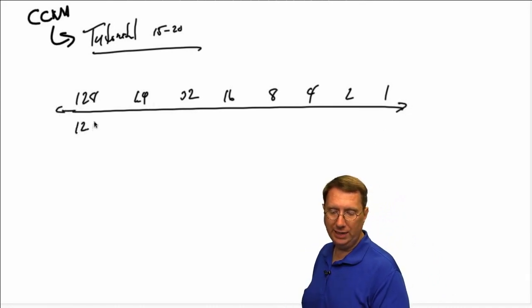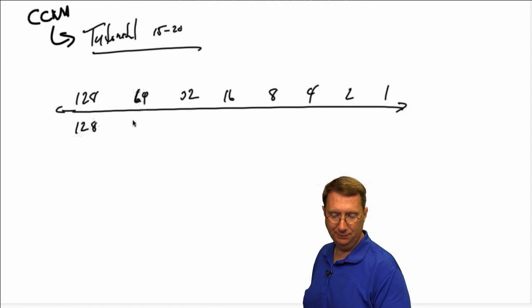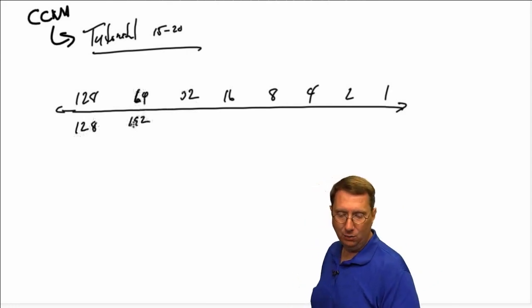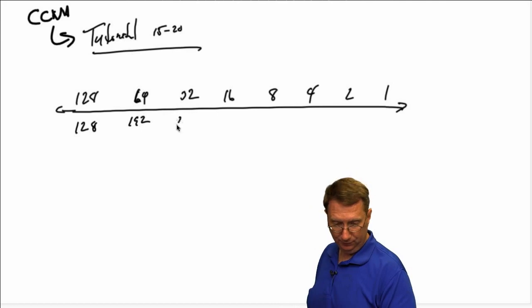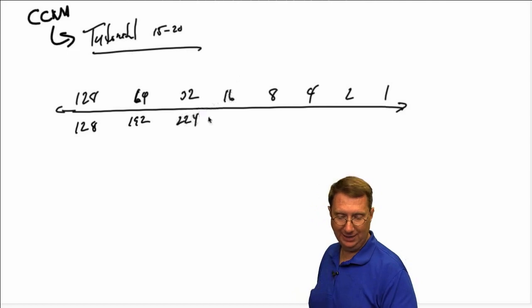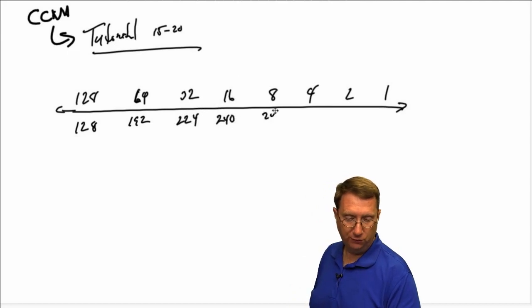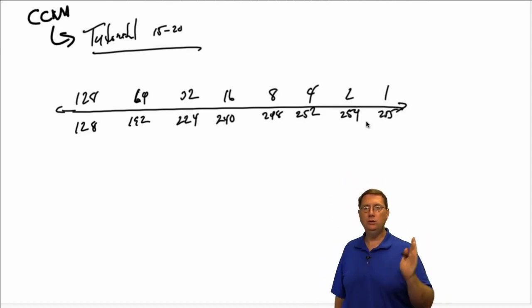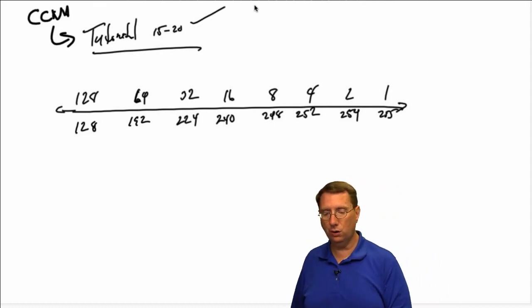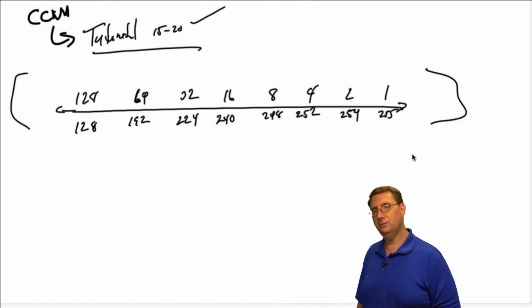But the main goal here is 128 is 128. But what happens when I add 128 to 64? I get 192. When I add 192 to 32, I get 224. When I come here and add the rest, I should end up with 240, 248, 252, 254, 255. Draw this number line out when you go into the testing center. Start your tutorial. During the tutorial, you can write stuff onto that pad, and this number line is going to save us quite a bit of time when it comes to doing math.